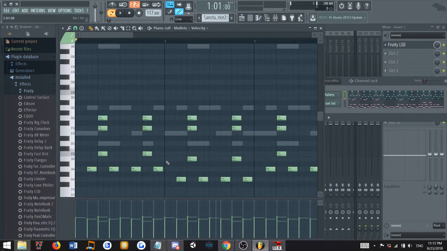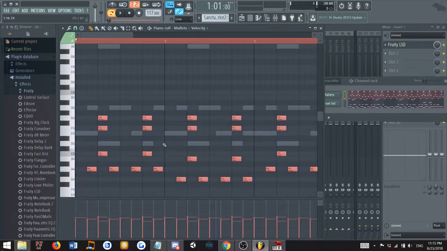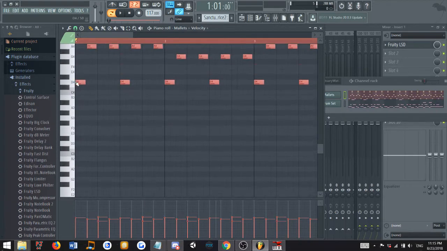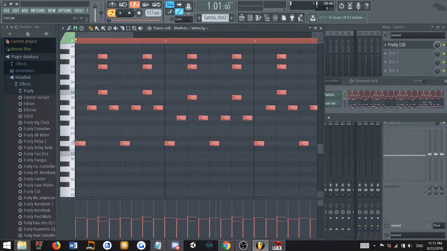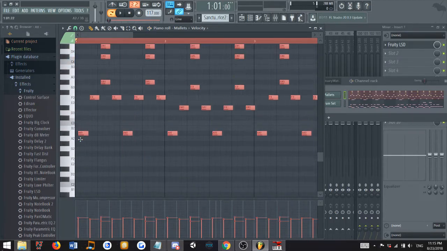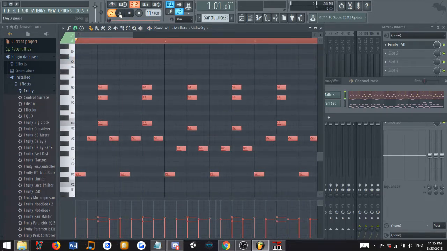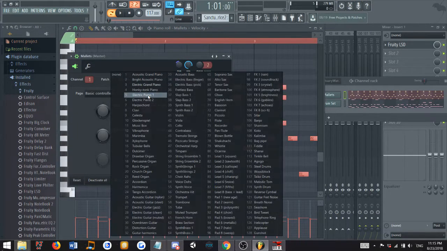So let's go ahead and go to the piano roll, just like that. Of course, you can do that with Control A. Let's slow it down. See how it sounds. Start on another octave. But I think I'll change the instrument again, because I want to hear the other ones. Let's say we want to do this one.